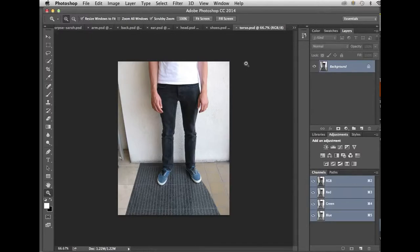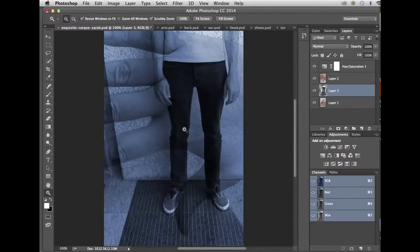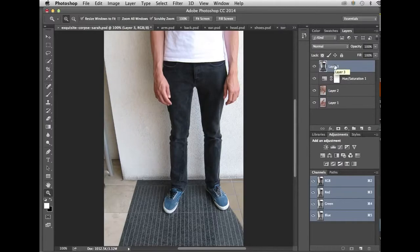And to start this project, we're going to select each one individually, copy them, and merge them into the original, the main Exquisite Corpse image. So the routine is Command A to select all, Command C for copy, and then Command V to paste. You can see that it looks blue because it's been dropped down below the hue and saturation layer. I can move that layer 3 above hue and saturation, and now you can see that it's lost that tint.